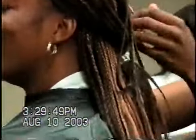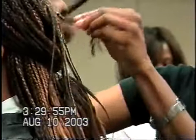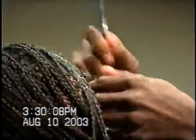You soak it on, but I cut it a little bit past where I assumed her hair stopped. Because I didn't know, I cut it a little bit further. So it should take you less than a minute to get the braid out. Once you let it sit, and we didn't let her sit for too long, you should always tell everybody, as soon as your client comes in, let it sit for about 15 minutes. The longer you let the cream sit on, the softer it makes the hair.